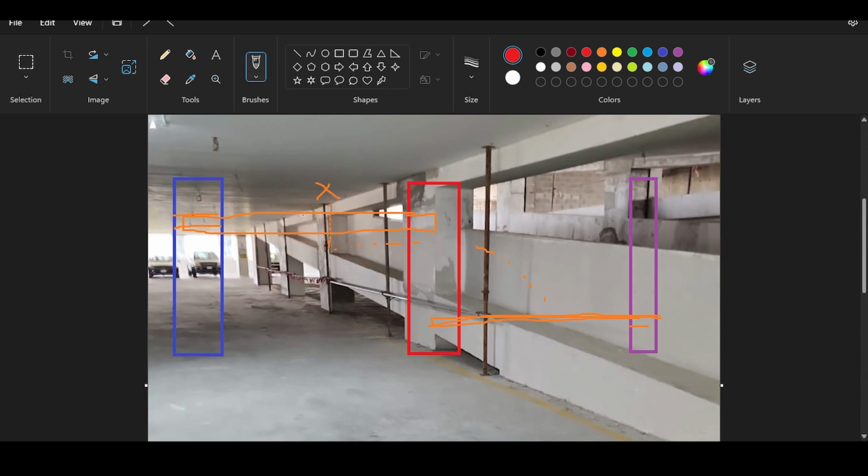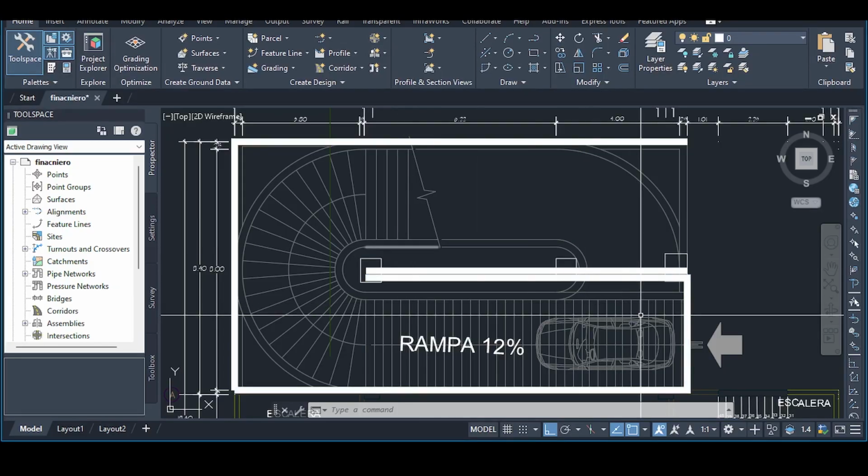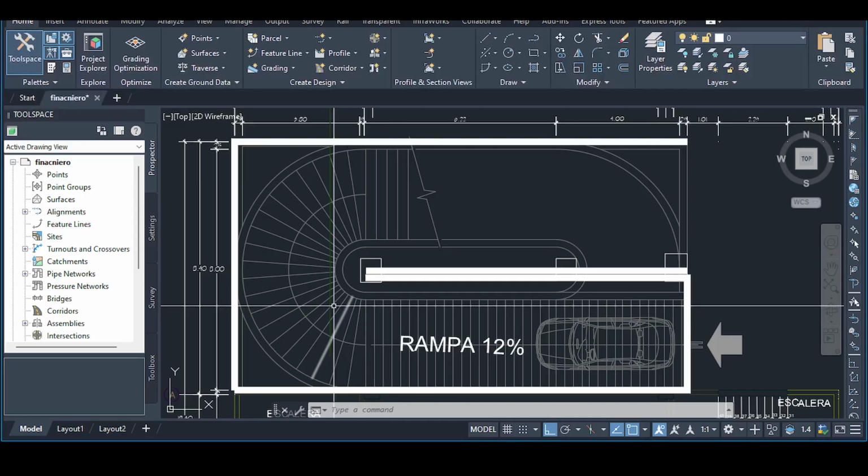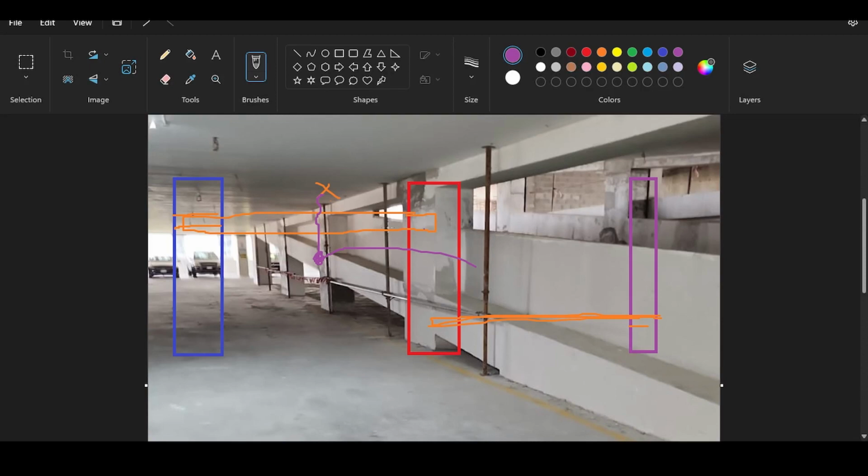If you have a horizontal curve, the car would be going down, so I'm describing the movement from the right to the left. The car would be going down like this all the way until this point. And then it would not go down. It would turn around horizontally, so it would turn around the circle horizontally. Now, in that way, the rear lights are visible to you. When it turns around now, the front lights are visible to you. And then it will go down the ramp all the way until it reaches this floor. This is with a horizontal circle.